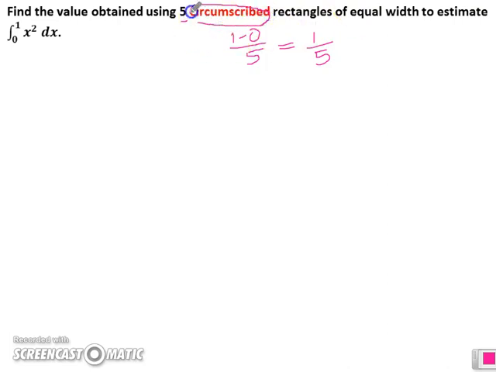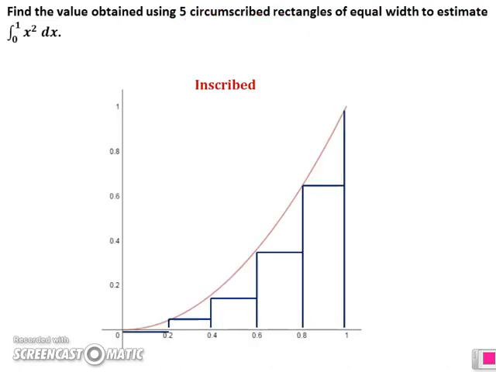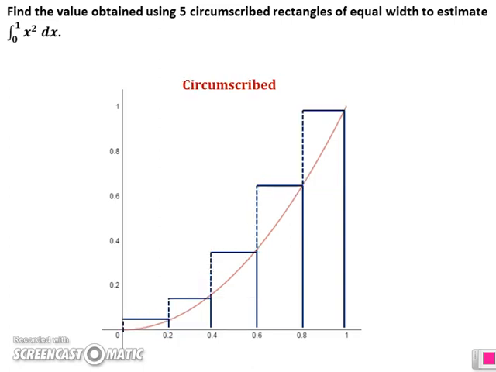All right, here's the deal. Circumscribed, we have to figure out which one that means. This is considered inscribed. When it's inside, the underestimate is inscribed. The overestimate is circumscribed. So in this case, notice it's an increasing function, so the left side will be the underestimate. That means that the overestimate will be the circumscribed, which is the right side in this case. So you have to figure out which one's which. Circumscribed is the overestimate, it's the one that goes outside of the graph.